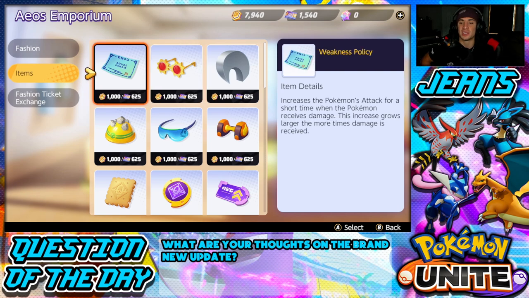Let's go over them. We got the Weakness Policy starting off here. It increases the Pokemon's attack for a short time when the Pokemon receives damage. This increase grows larger the more damage the Pokemon is taking. So I think that's a pretty cool item. I think it would work better for squishy Pokemon, right? Or I don't think it really matters. Maybe defensive Pokemon, actually. So the more damage you take, the more damage you are going to deal out. So that's pretty cool. I feel like that can be used on certain Pokemon, so it's a very niche item here. So maybe we can see that and use it in the future.